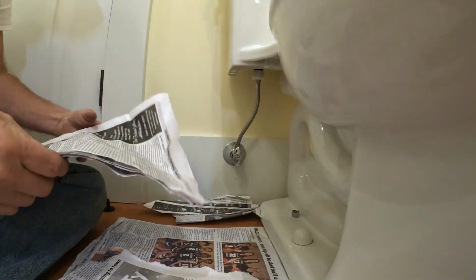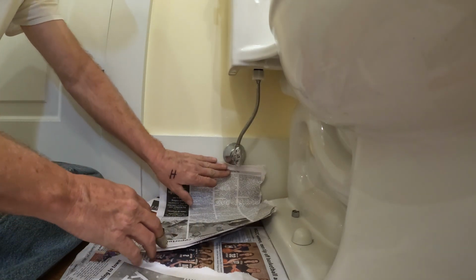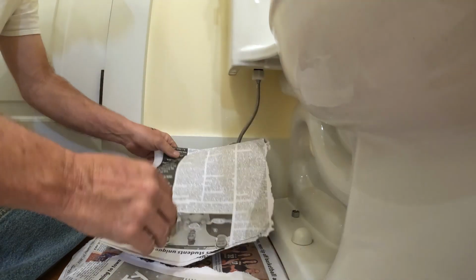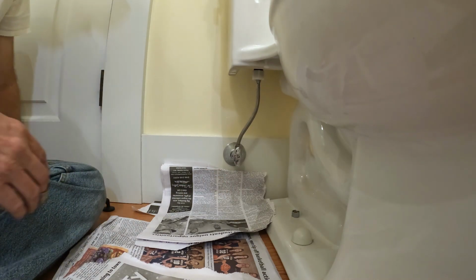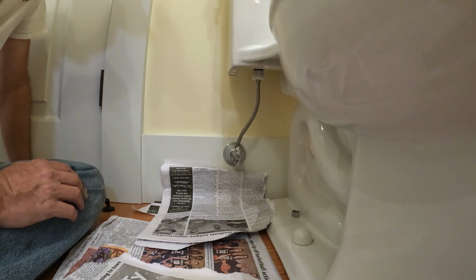Alright, so you can tell for sure this paper, now this is wet. It's a little moist right up here around the top. I'm gonna fold it back and put it up on the wall. I'll be back maybe in an hour and we'll see if we have any drips. If we have a drip, then we gotta fix it.